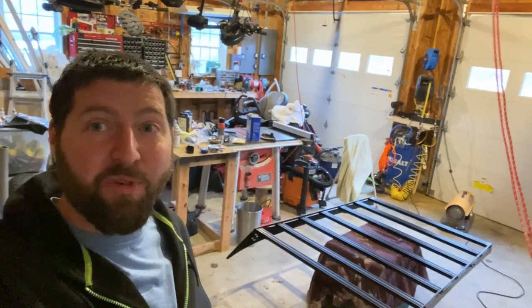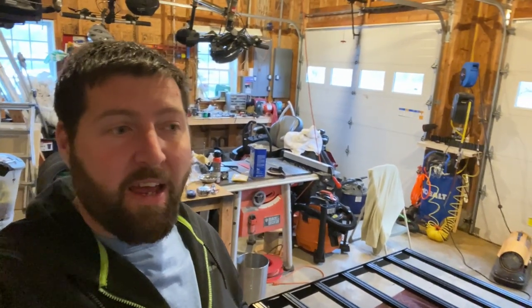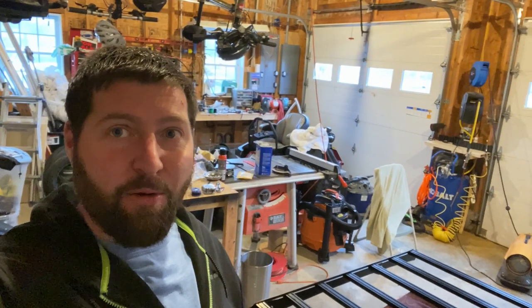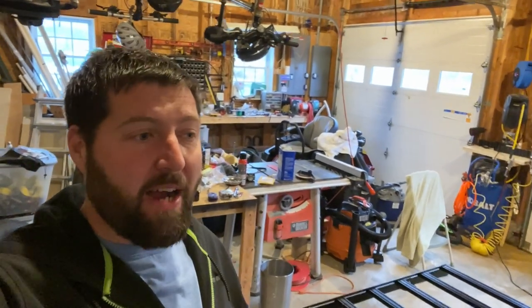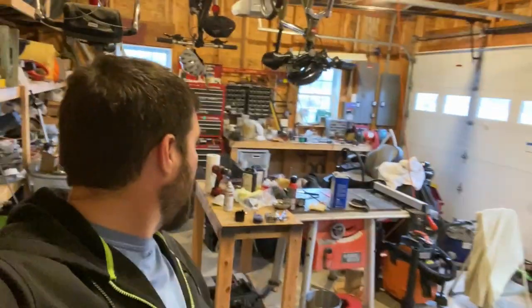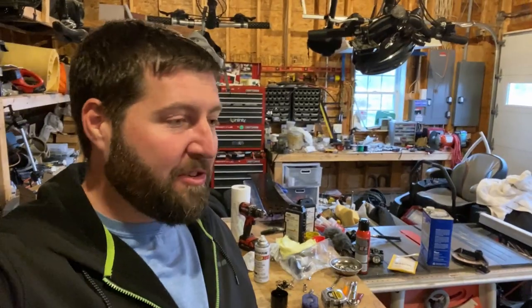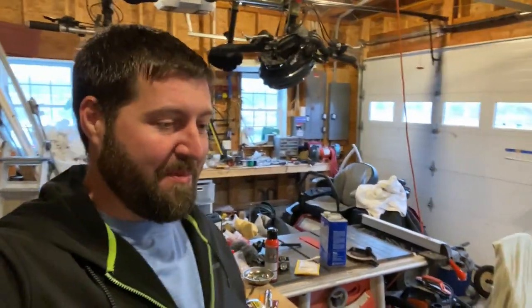Welcome back — today was painting day. Very happy to say that this is painted, and hopefully tomorrow it'll be cured enough that I can actually mount it back onto the car. I did a test fitting and it looks awesome. I posted a couple photos online and I absolutely love the way it looks. I just didn't like that it was flat black with the chrome bolts, and obviously the car is all black — that's why I decided to paint it. While it was attached to the car I did a little bit of driving around and it is pretty noisy, but I also didn't have the front fairing on. Just waiting for the paint to dry, and hopefully tomorrow I will get it back installed — I cannot wait to show you guys.